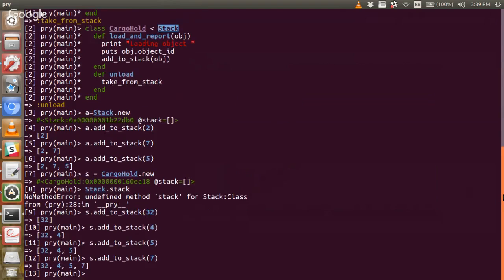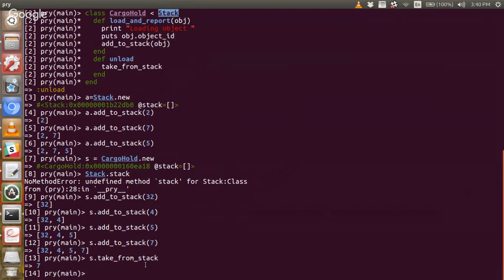Let me again call which method? Let me take from stack now. Take from stack doesn't really take an argument because it does the popping, yeah?